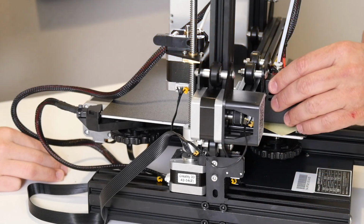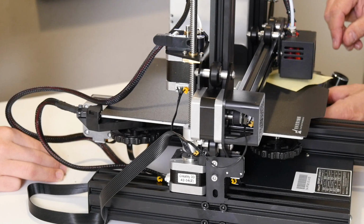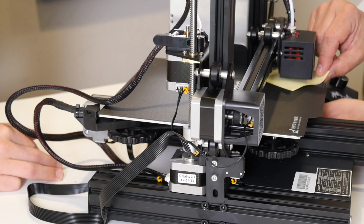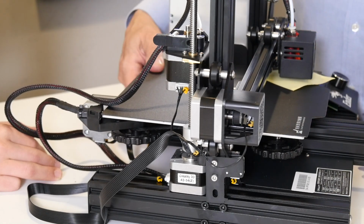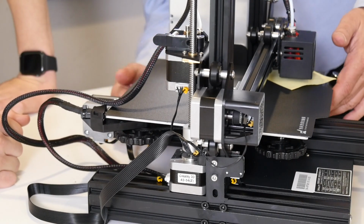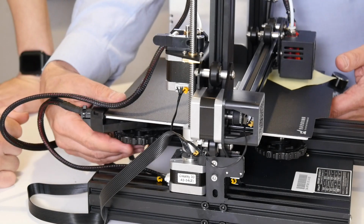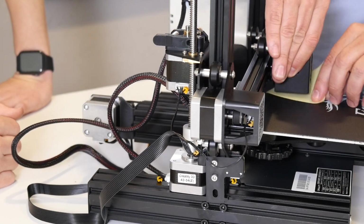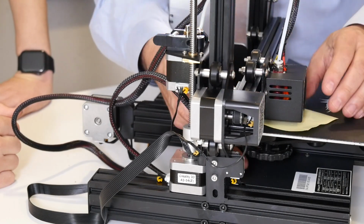Now that I have it in that position, I'm going to carefully slide the printhead over to the other side, and I'm going to manually adjust this the same way. And you'll find that if the various screws are too uneven, it won't level up. So you have to have them all about the same. Okay, that's about right. Now we're going to, then we screw this over to here. Okay, it's a little too tight there.